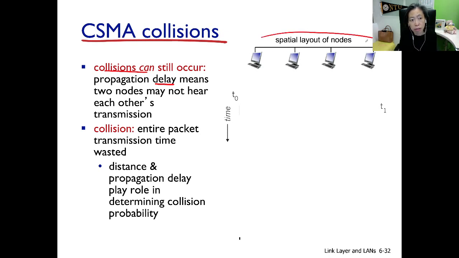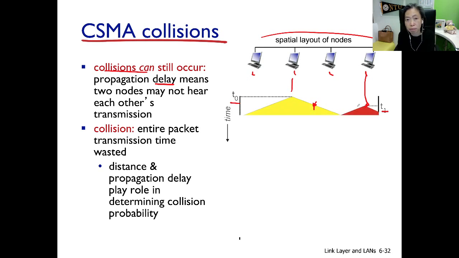So this is a CSMA channel, and we have 4 nodes. At time 0, node number 2 here listens, and the channel is idle, therefore it starts sending. At time t1, node 4 wants to send. And at this particular time point, node 4 finds the channel also idle, because the signal from node 2 arrives only at this point on the channel. So node 4 says idle and begins sending its frame.